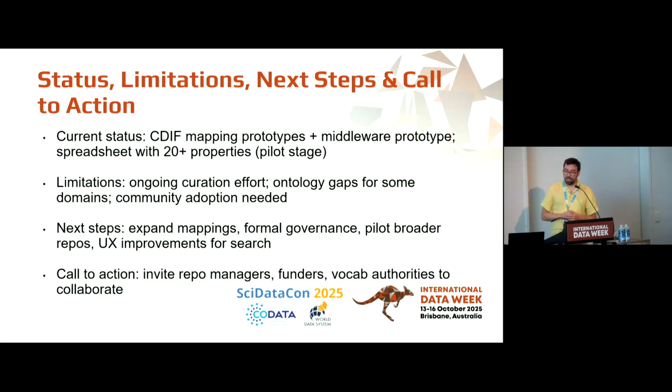To end, the limitation is, of course, that we don't always have a one-to-one or one-to-many relation that we can establish, but we are trying to prioritize the most common and the most important fields. There is a lot of curation and ontology effort in this. We want to expand all of this using OpenSearch, as I said before, and a good website where common users can make queries. And of course, a call to action: I invite anyone who wants to cooperate with this big spreadsheet that we are making to contact any of us at that observatory. That's all. Thank you.